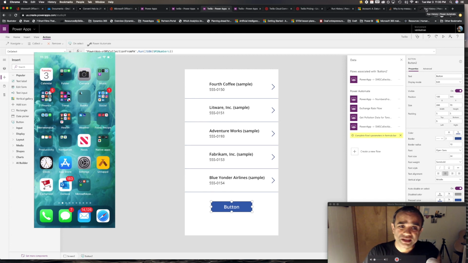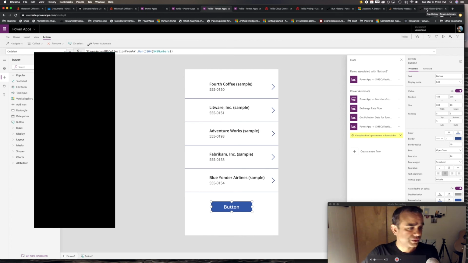So in our demo, we just had two numbers, but you may have 200, 2000, 20,000. You don't have to worry about how the processing happens, because all of that is happening on the Twilio side. All you have to do is use the connector and decide how and in what scenarios and circumstances you can use the Twilio connector.